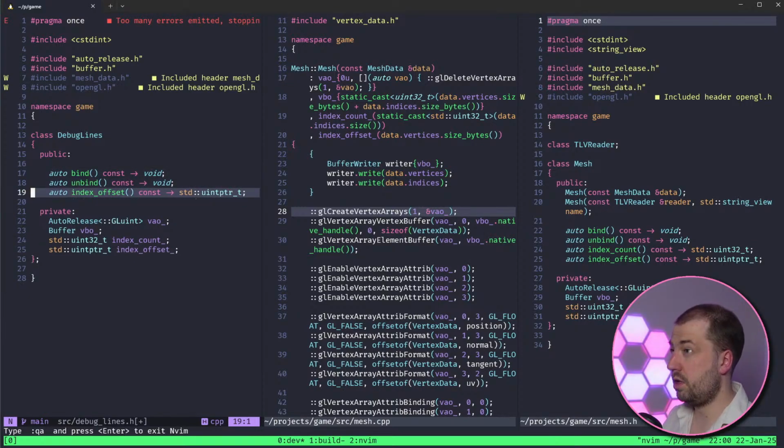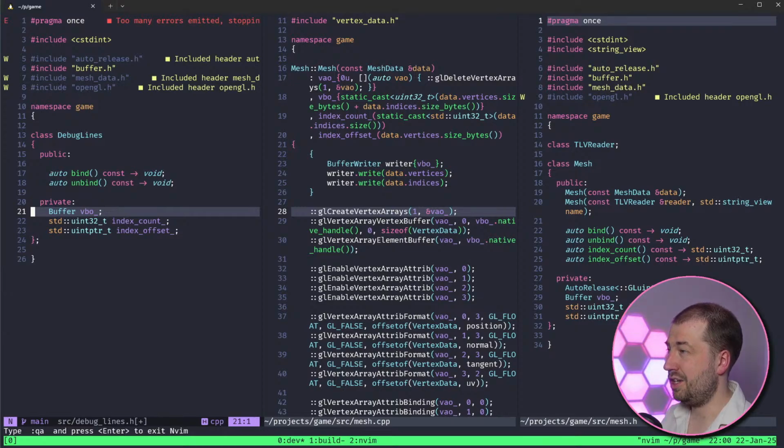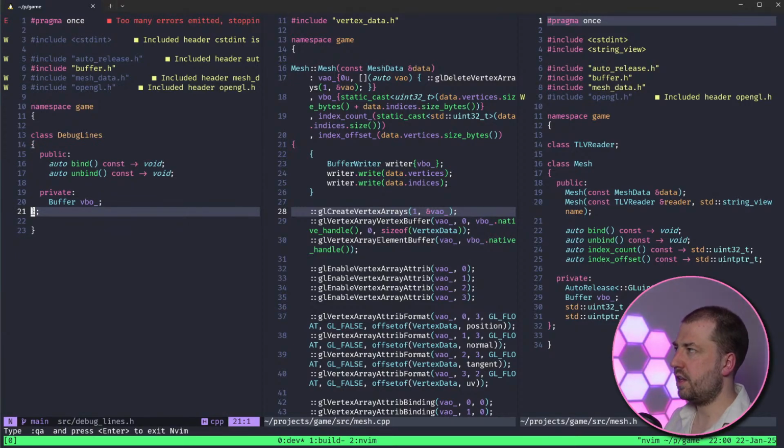I don't need the index count or the index offset. I'm just going to bind it and draw it. So I don't need a VAO. I just need a VBO. Okay, I think that's what I need. And I'll just construct a new one because C++ and RAII. Once I replace this, it will just destruct it and effectively unload that object from the graphics card, or destruct it, call the right GL delete function.